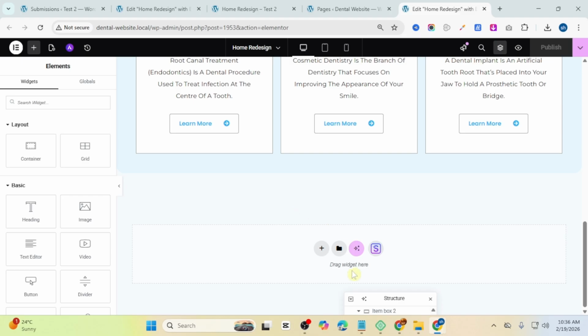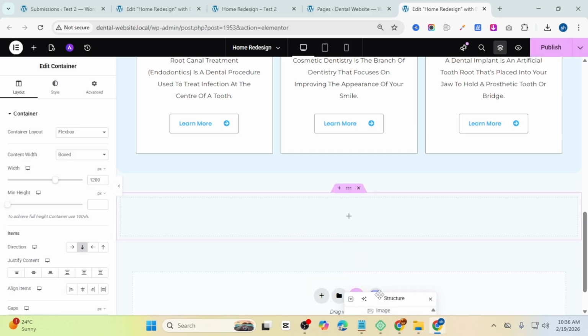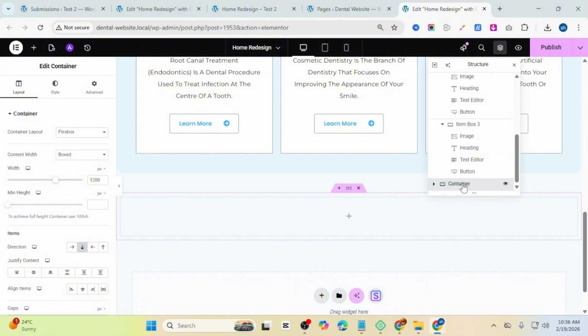So to add this, click on the plus icon and add container. Now rename this to appointment. So let's rename this to appointment city container.